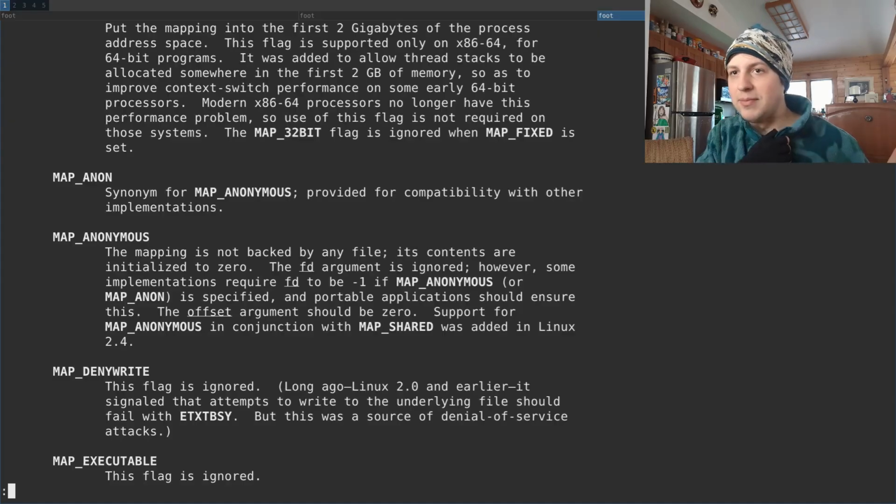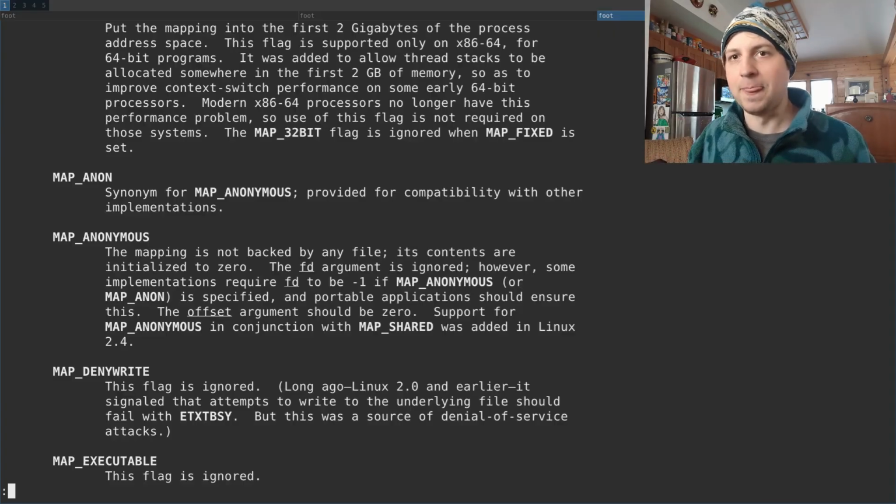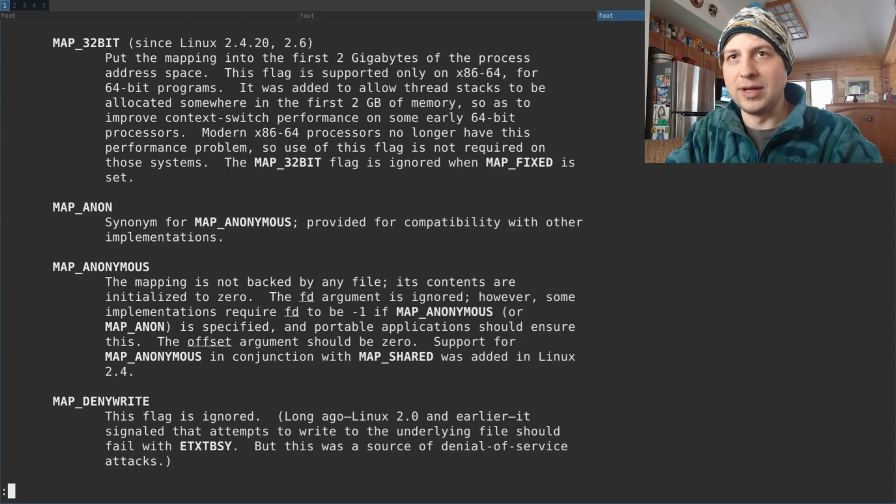At some point, when we do that map for our frame buffer, we are going to be mapping backed by a file descriptor, and that file descriptor will be our video card file descriptor. But for this initial arena that we're grabbing, we are just mapping anonymous memory. So we need to look for map anon and prot read and prot write.